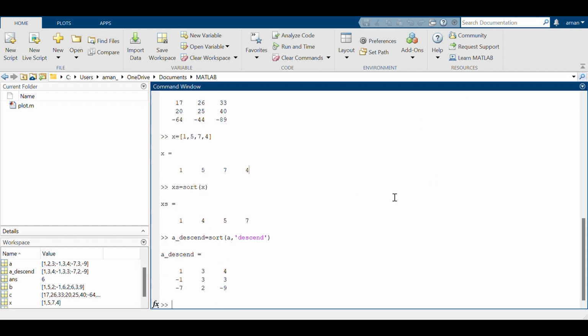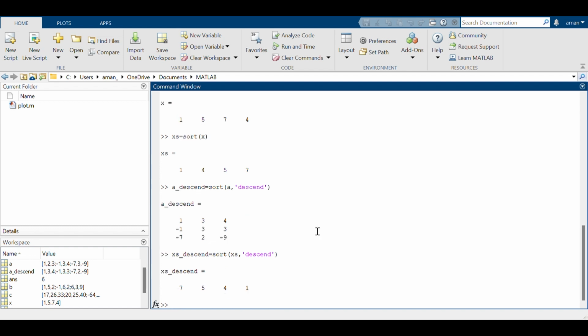Now we'll try to sort the value of x in descending order. Here we have xs_descend is equal to sort of xs, and descend is the function name. Here you can see the numbers are in descending order from bigger to smaller, which is 7, 5, 4, 1.